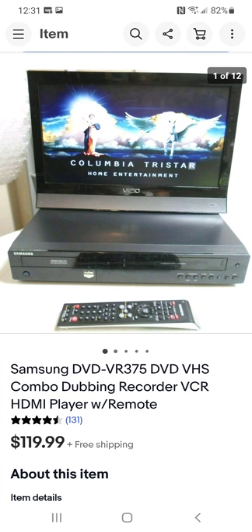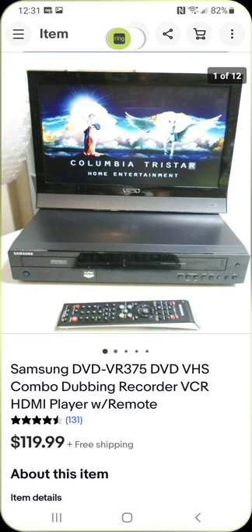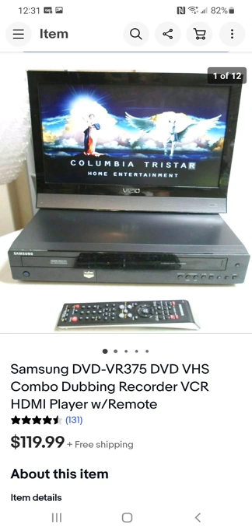Here's another Samsung — sold for $119. I typically pay up to $20–$25 for these combo units. This one had a remote with it. I paid $7 for it and it worked great. Sometimes one side doesn't work — the DVD might work but the VHS doesn't, or vice versa. If the VHS isn't reading tapes, I open it up, clean the inside with an alcohol pad, and usually get it working — dust builds up and it can't read the tape properly.